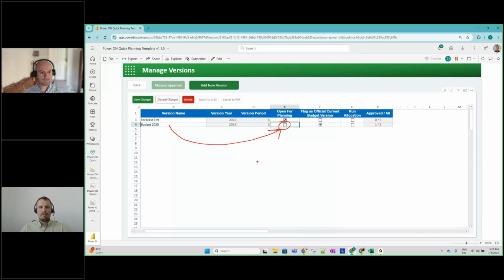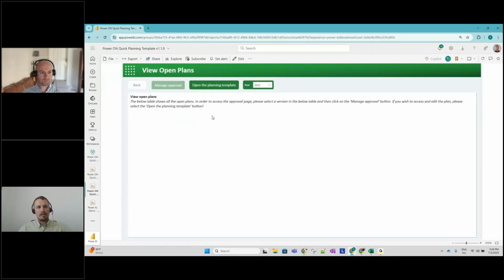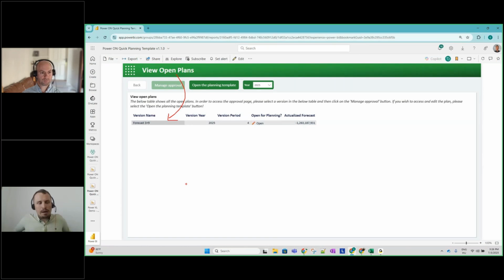So here we have a flag, and that way I can completely close this budget version, so no more planning is allowed on that at all. And if I do so, you can see that this will not even show up anymore here in the view open plans screen. Obviously, I can still analyze my budget in the analytics screen, but I'm not able to see it anymore in the view open plan screen.